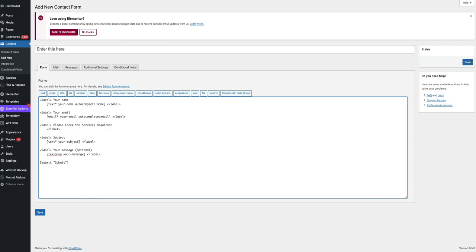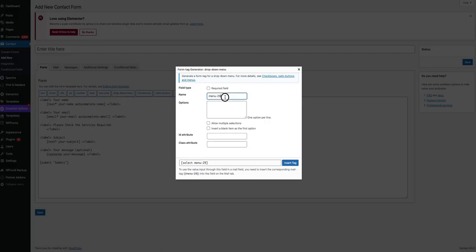What we need right here is a selector. So we'll click on this drop down selector, we'll give it a name, select services, we'll just leave it at services required. Okay, that's fine. So the list of services required, we'll just do book formatting, book cover, book publishing. Okay, that's fine, I guess.